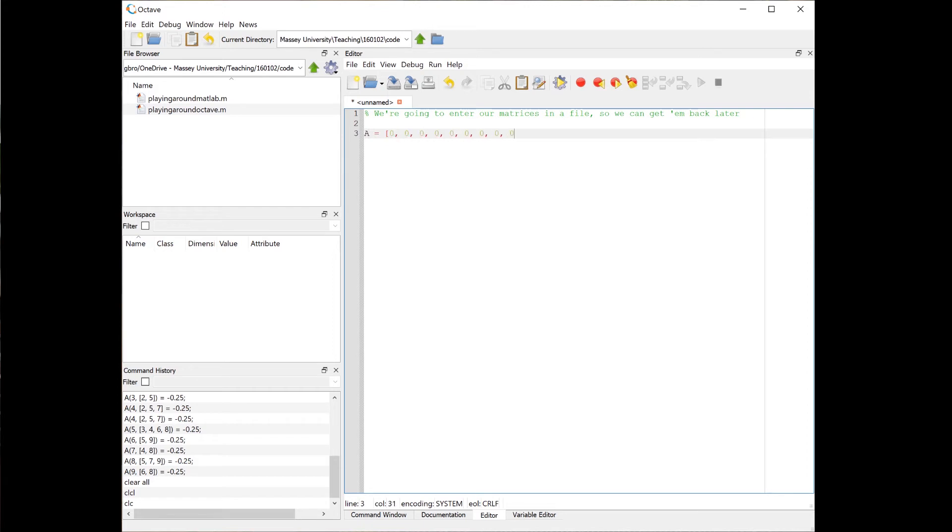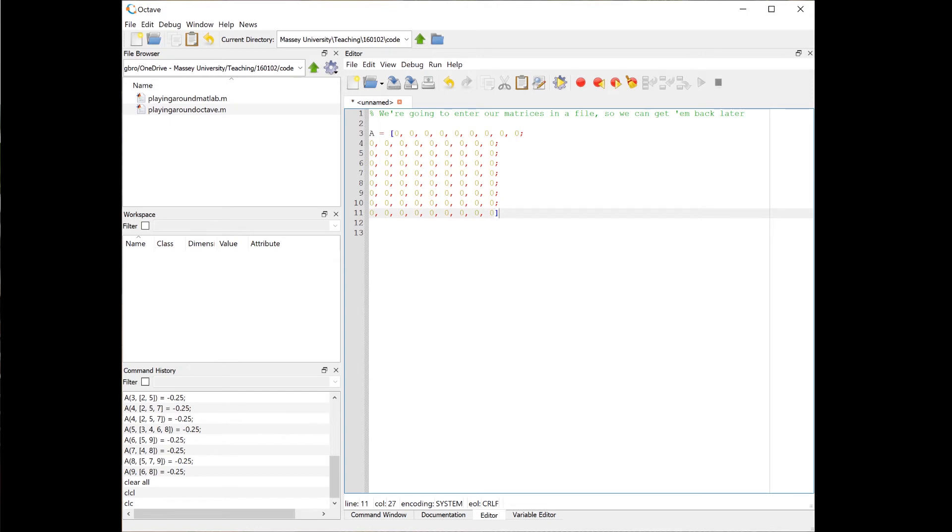So I'll start by creating a new file. So next I'm going to type in the matrix A. So I'll start off by just typing it in as all zeros and then I'll go through and delete and fill in entries as I go. So as we just mentioned we have ones down that main diagonal. So let's go through and replace all of those diagonal zeros with ones. Now it's just a case of very carefully going through and replacing all of the relevant zeros with negative 0.25s. Okay, so let's just get those all in there. Okay, now I think I've got all of these in.